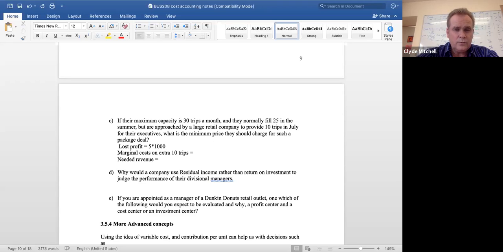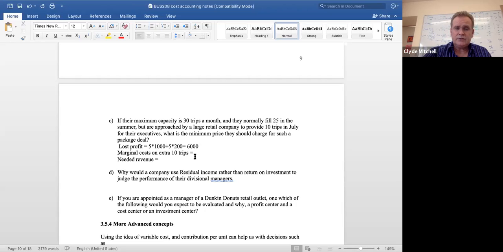Let me just explain this again. They have 10 trips they need to fill. 5 trips, I'm going to bring those in. 5 trips, they only need to cover the variable costs because those are typically empty. Obviously, they would like more than that, but that's the minimum. But there's 5 trips where they would have to chase away existing customers that are paying $1,000 a trip. So in total, the amount of revenue that they would need to bring in is going to be 5,000 plus another 1,000, which is going to be 6,000.